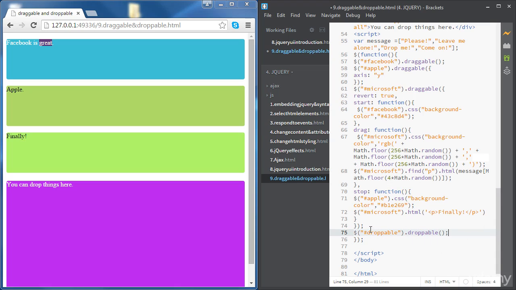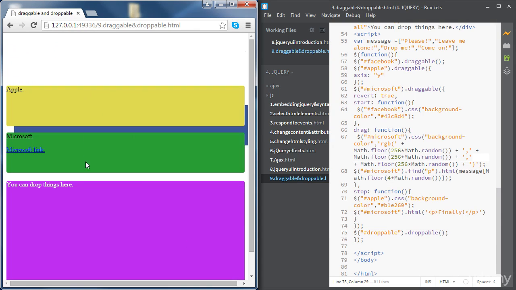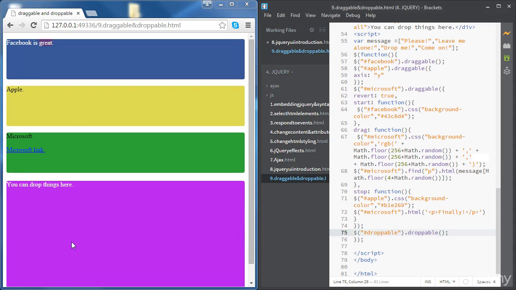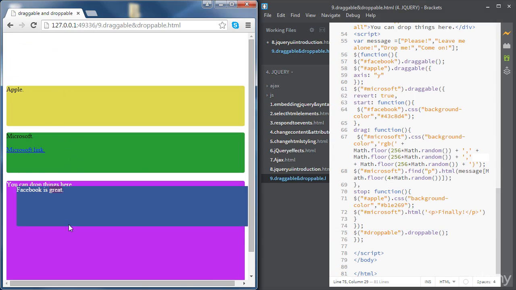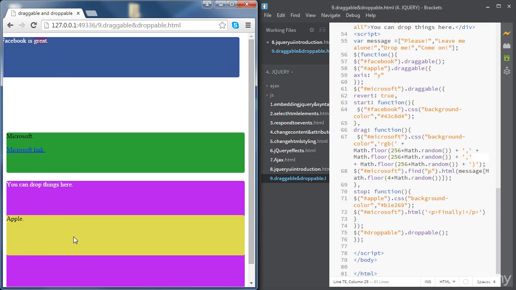So basically if we refresh the page and if we select the Facebook div, we can actually drop it there. The Microsoft div can be actually dropped, but it reverts to its original position. But we can see that all the other elements can be just dropped there.